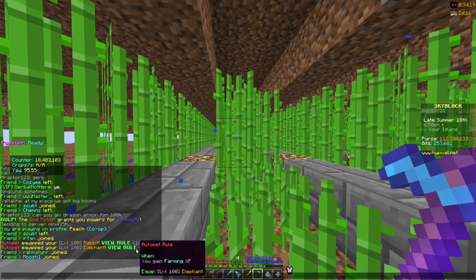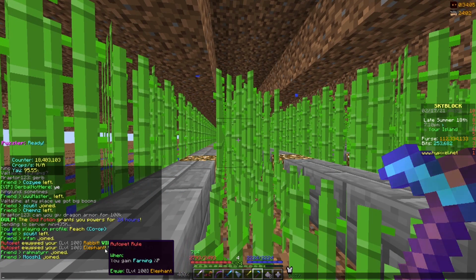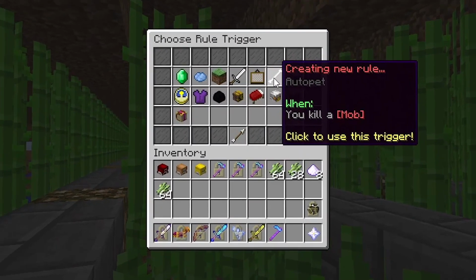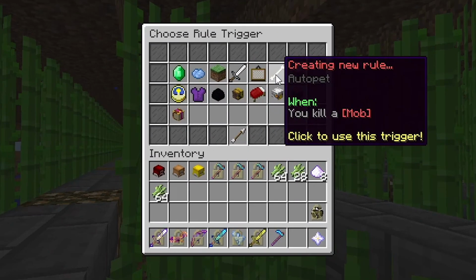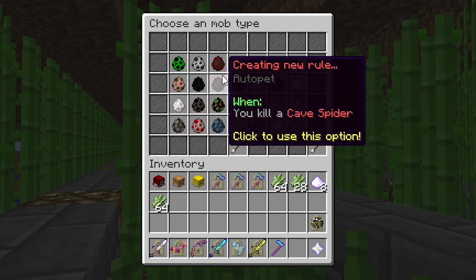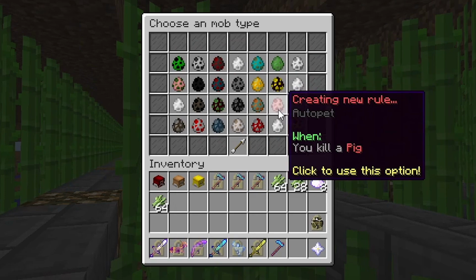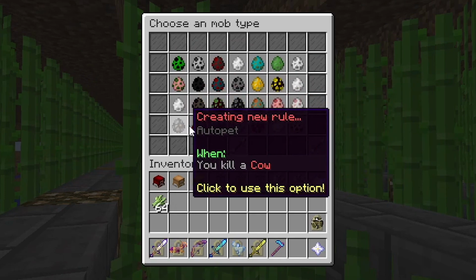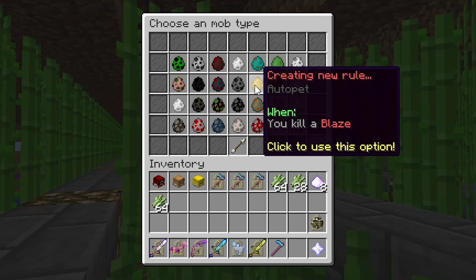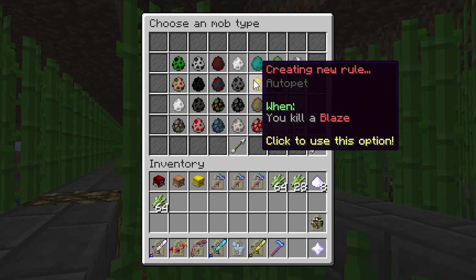Honestly, this is probably gonna get fixed soon. I've heard they're gonna probably add a cooldown to this, so there's a possibility that it doesn't work still. Alright, let's keep going. The next one is you kill a mob. All of the mobs here are pretty much the basic ones. You don't see really anything interesting. But all you have to do is pick whatever mob you want. I cannot talk about every single one of them because that will take hours. But for example, you kill a blaze and you're in the blaze fortress and you want to switch to a pet. You can set an action right here.